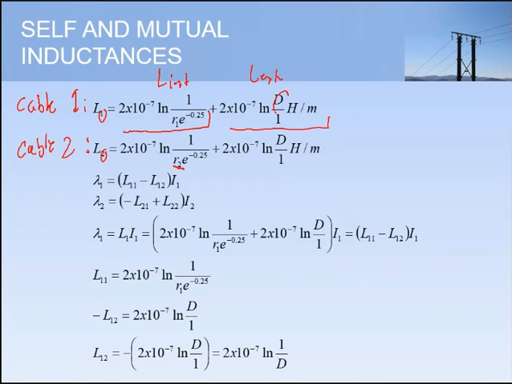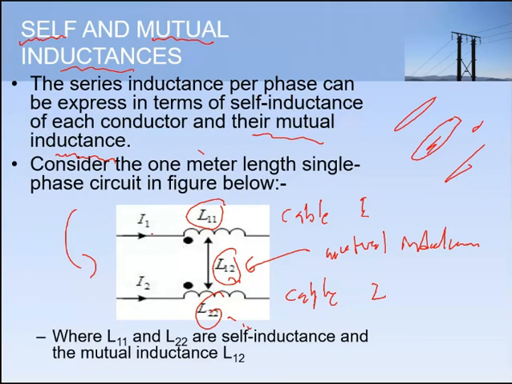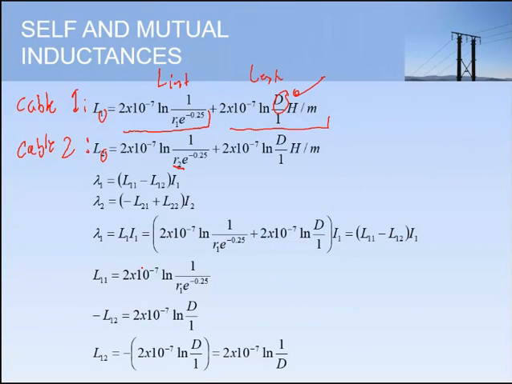Okay, this D is the distance between these two cables. Not written here, but this one. Then lambda 1 is the flux linkage. Okay, flux linkage. Kan flux linkage tadi kita ada tadi kan. L equal to lambda over I, the basic equation. Okay. And it's an inductance, and this is the flux linkage in Weber terms.